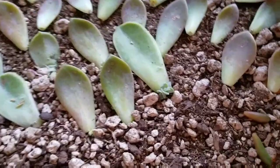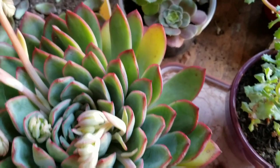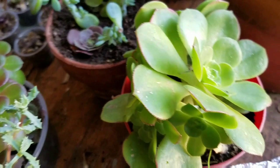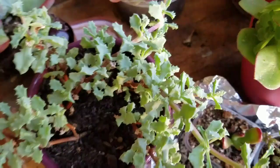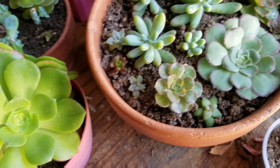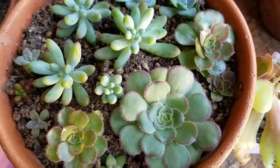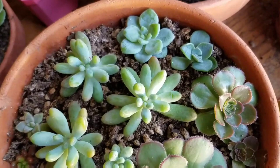This is new propagation — nothing's happening here yet. Oh well, we've got a baby there already. This guy's got lots of babies; I need to clean him up. I love that one — he's just growing like wildfire. These were all new ones I clipped off — little tiny babies from stem propagation — and they're all rooted now.